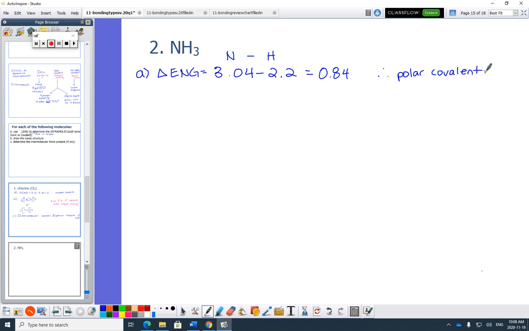Sort of a double-edged sword. Sometimes I'll give a question and it will just say nitrogen and hydrogen, and you kind of have to figure out how many bonds there needs to be, like how many hydrogens, which seems tougher when you do the Lewis structure. But then sometimes when you do this, students will want to multiply the 2.2 by 3, and you're not doing that, okay? It's just straight up that one element minus the other element, okay?